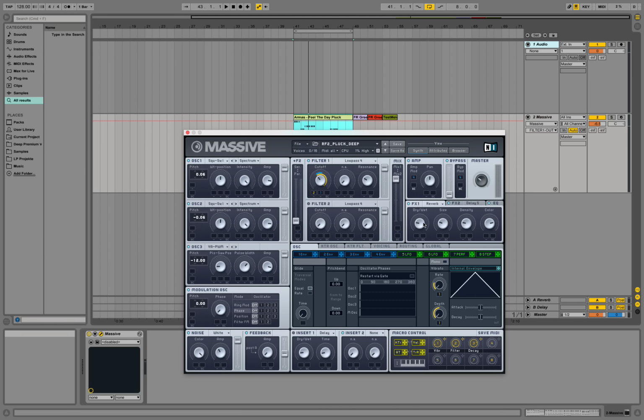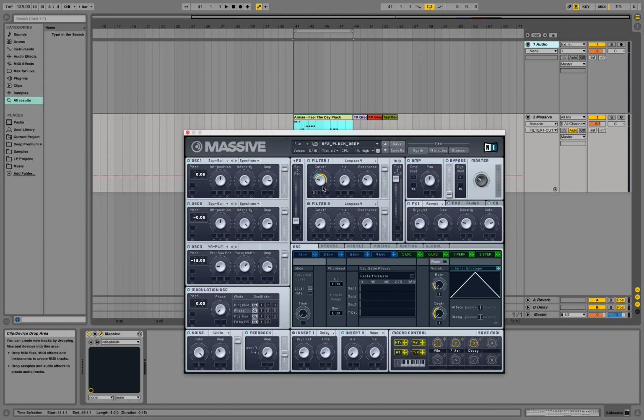Let's check out the reverb for a minute. Dry wet gives you the amount of reverb applied. You can change the density and the color of the reverb as well.